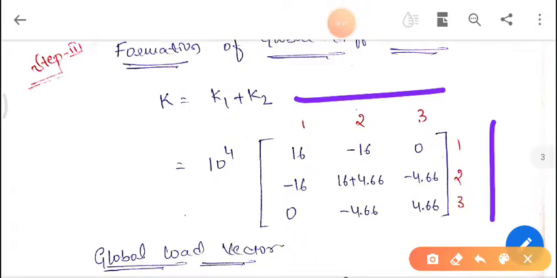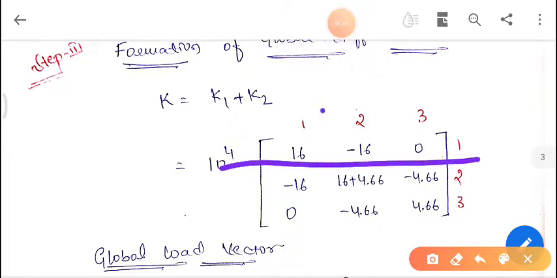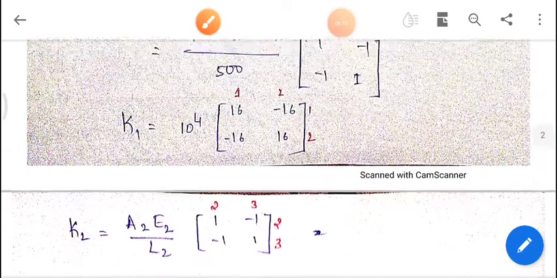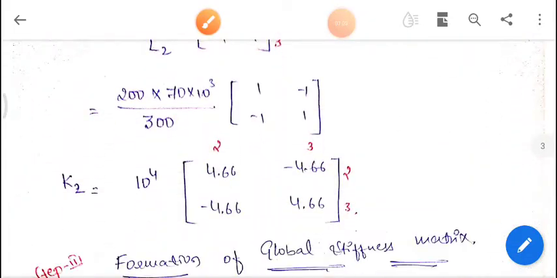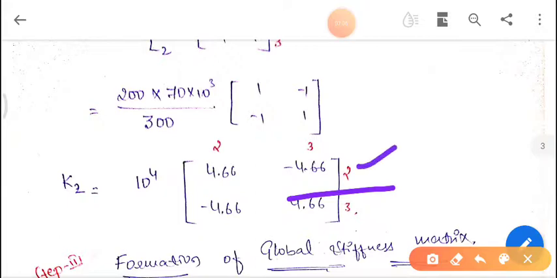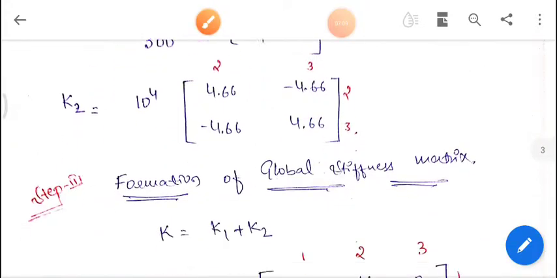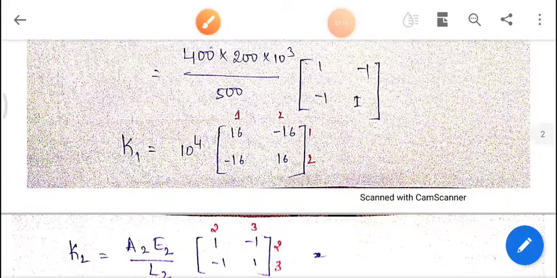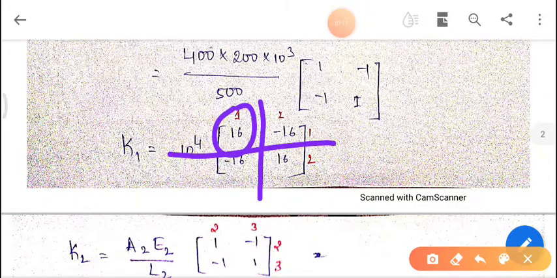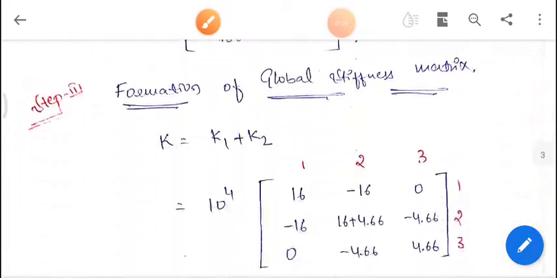In this we need to add the two matrices, that we can see here. The addition is very simple. We need to see first row, first column, that is nothing but our 16. How has it come, see here. In the first matrix, first row and first column we have 16, but in the second matrix we don't have any first row, we have second here, so we need to keep it as 0. So we have only first row first column 16. That's what we have substituted here as 16.